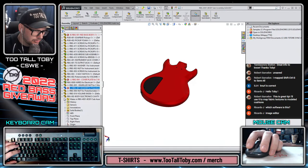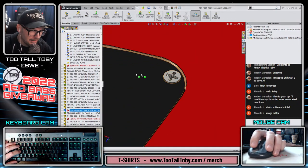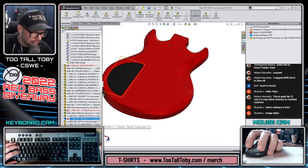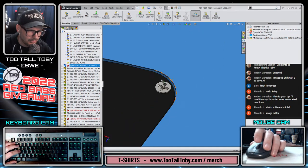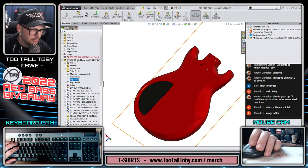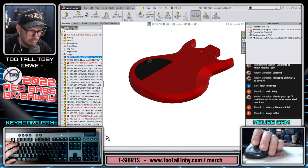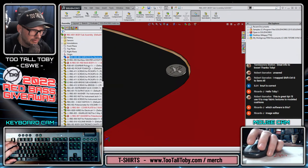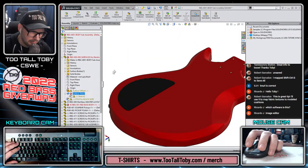Let's see here. We did run into a weird... It's very interesting that a mate... I dragged this part in, and then a mate issue occurred on the cover plate, the washer, and the potentiometer. I'm not exactly sure what that's all about. Do a control Q first of all, just to make sure that it's not... That's kind of interesting. It's because the surface here is problematic. The surface trim is problematic.